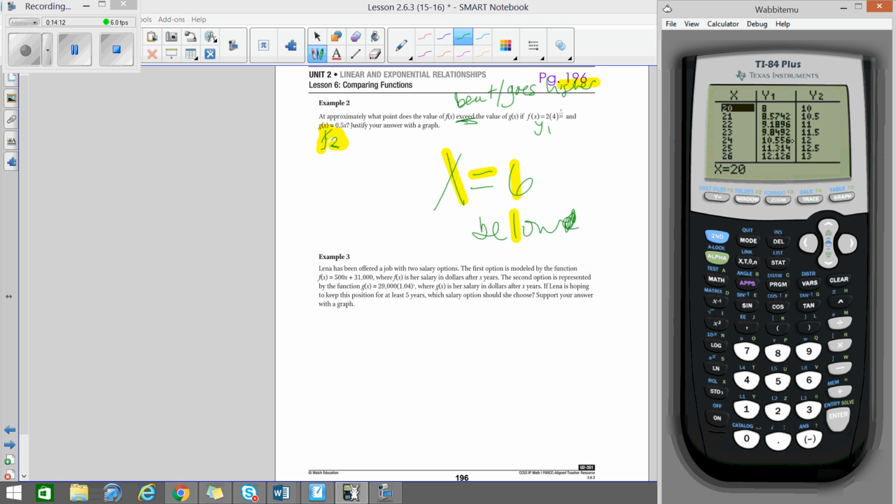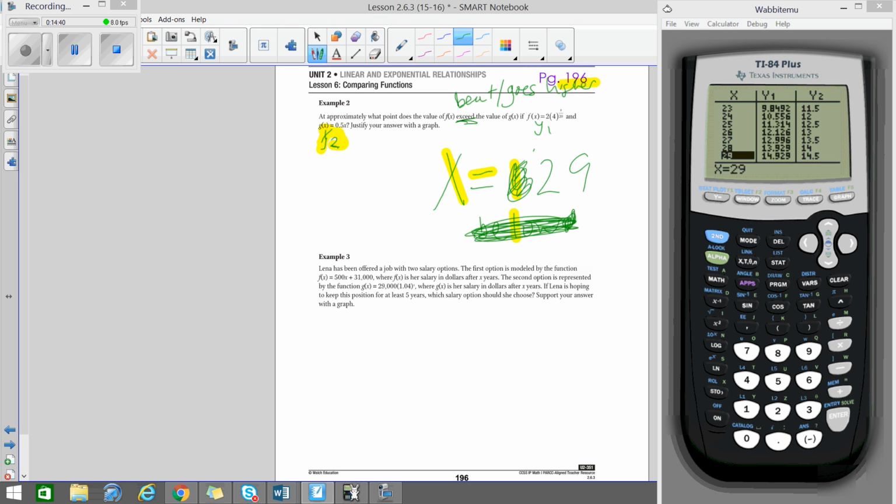Now if you see, it's like 8 and 10, y1 is starting to get closer. And it exceeds it right here at, not x equals 6, it's x equals 29. And I apologize for that. I had to look at that graph to really see that the exponential started off ahead and then the linear beat it. And then at 29, that's where your exponential beat the height of your linear function.